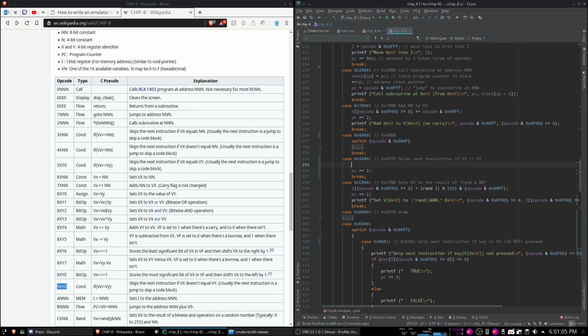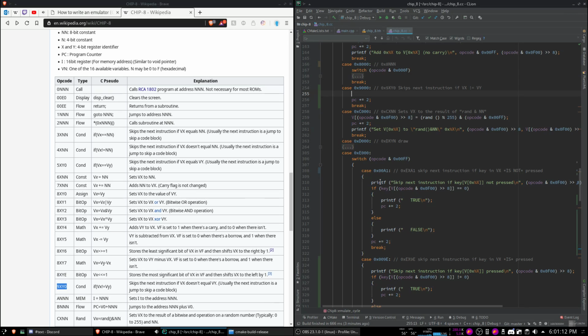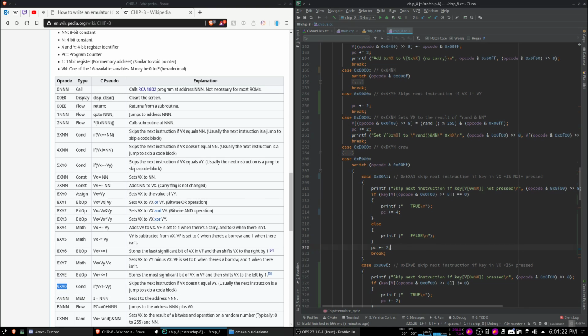Skip the next instruction if Vx doesn't equal Vy. And where I did those skipping instructions, I actually split this into two. Could have said plus equals 4 and put this in here, and that would work, right? That would be the same thing. But I like it this way because it's just more clear.